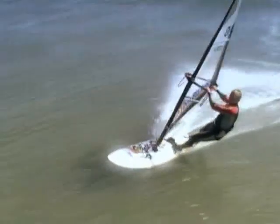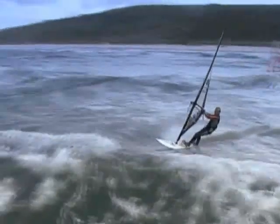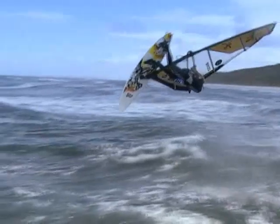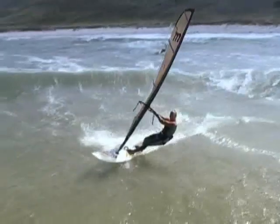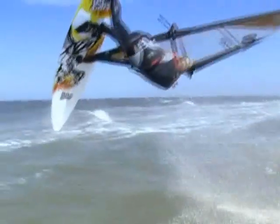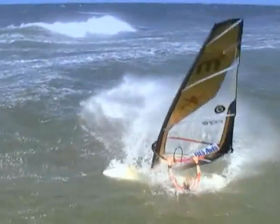Take off across the wind on a steep wave that will give you a vertical jump. Move your body under the boom and have your hands close together to open the sail. Tuck your front shoulder into the boom and kick your back leg around the mast. Start to bring the board down and under. As you begin to drop or a little after, get your back foot underneath you, ready for a tail first land.